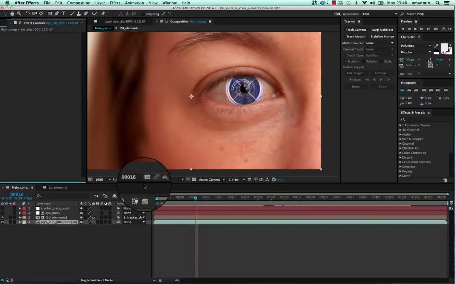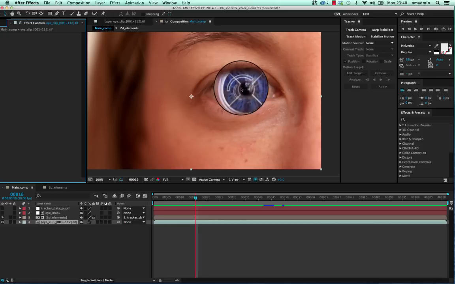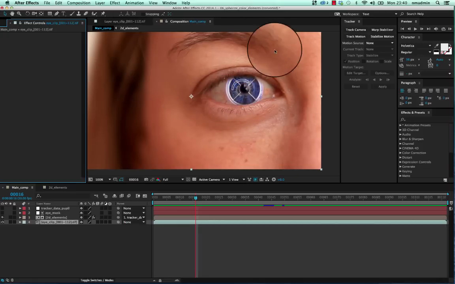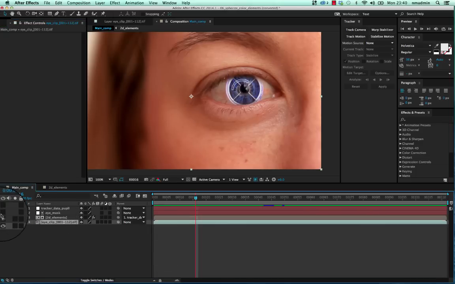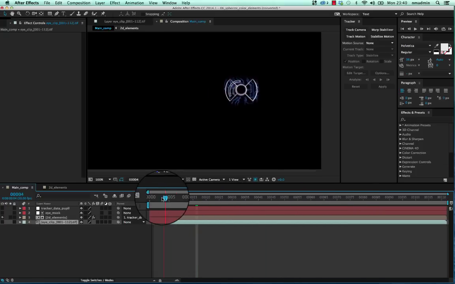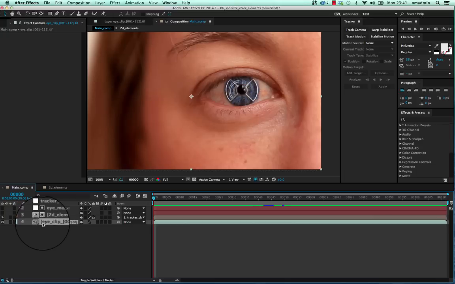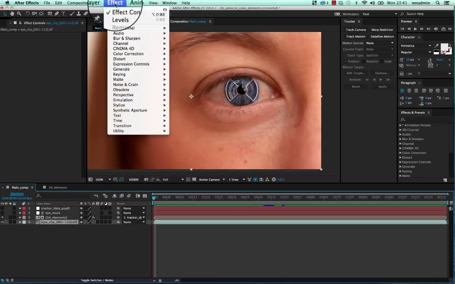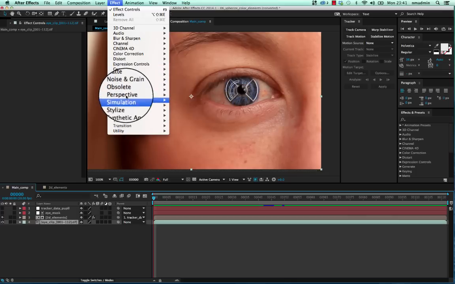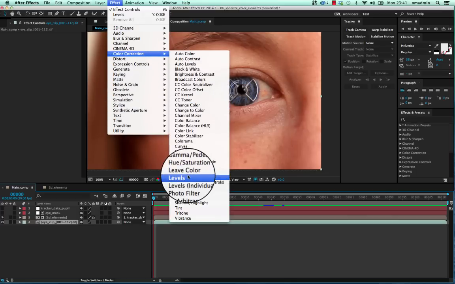Now let's look at color correcting the skin tone. Of course, we've got a lot of graphics happening here, but let's make this skin tone a bit more subtle, a bit more eye-catching as well. To start with, let's go on our main comp, which is this comp here. You can see the eye there with nice keyframing and tracking motion, but let's bring your eye back. Make sure you select your eye, go to effects, and you've got color correction, there we go, and you've got levels.